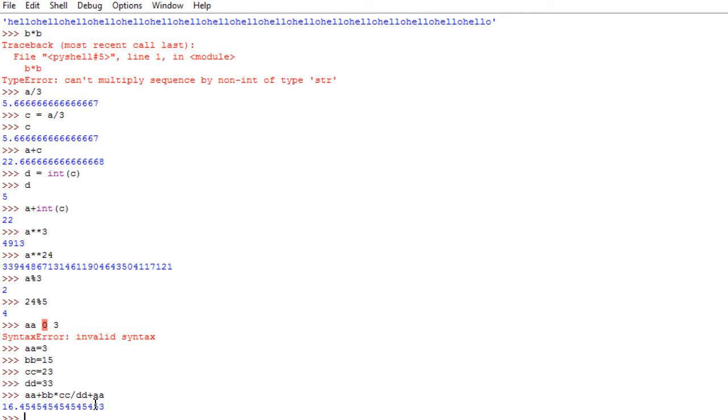So the way I handle this kind of stuff, if you have complex equations, the best thing is to use parentheses to set yourself the precedence you wish to have. Let's say I wish, first of all, to have the multiplication of BB and CC. So I just copy that expression. Oh, by the way, if you want a quick way to copy, just press Control C. And then let me paste it in here. And now I just enclose the part that should happen first in parentheses. Then I wish to have the division by DD first before adding that AA again. So you see here, first that thing happens, and then that thing gets added to AA. Let me put in further parentheses. See, and then the whole thing gets divided by DD, and then everything gets added to AA.